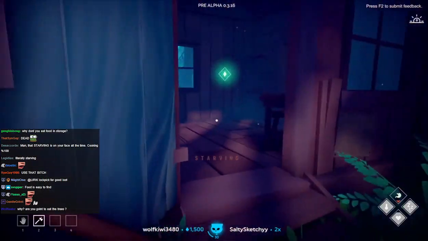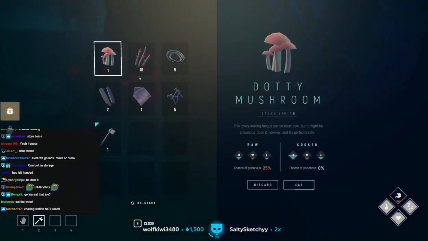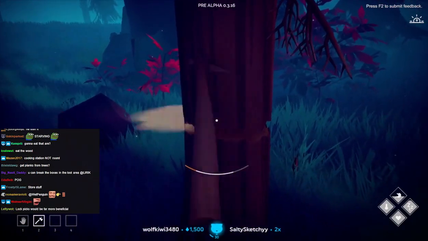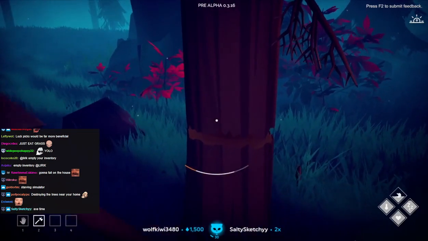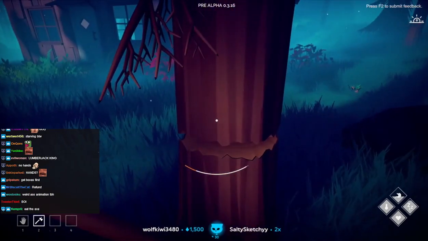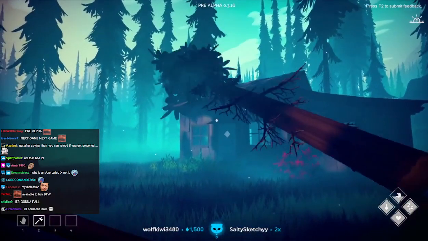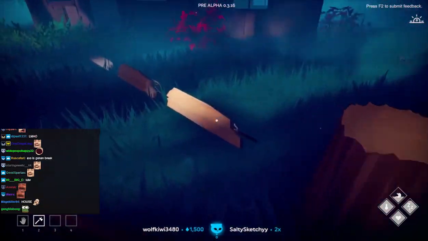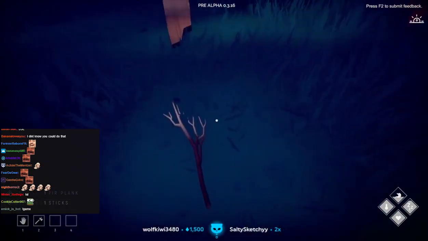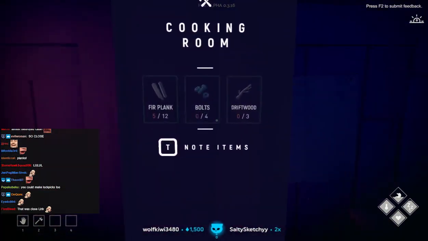Okay. Alright, this one's gonna fucking... We're gonna go down here. Alright, chat, we're going. YOLO. Oh! Oh! I don't know how I feel about this. Alpha animation. Timber! Fuck, not that way! Oh, shit. Fir plank and sticks. Nice. That would have been the worst thing ever.